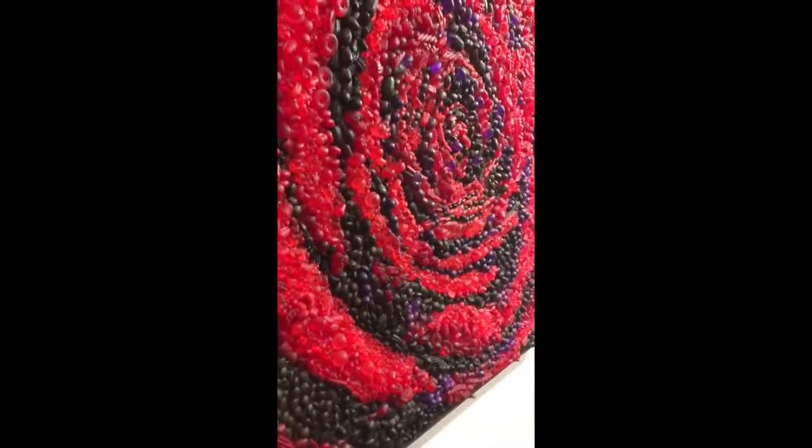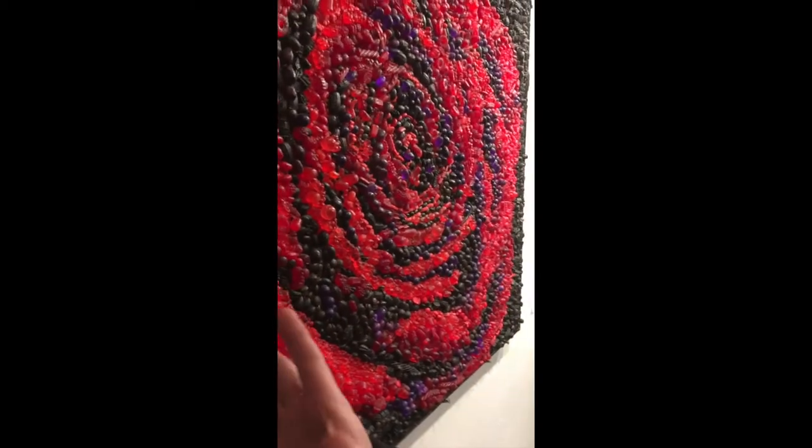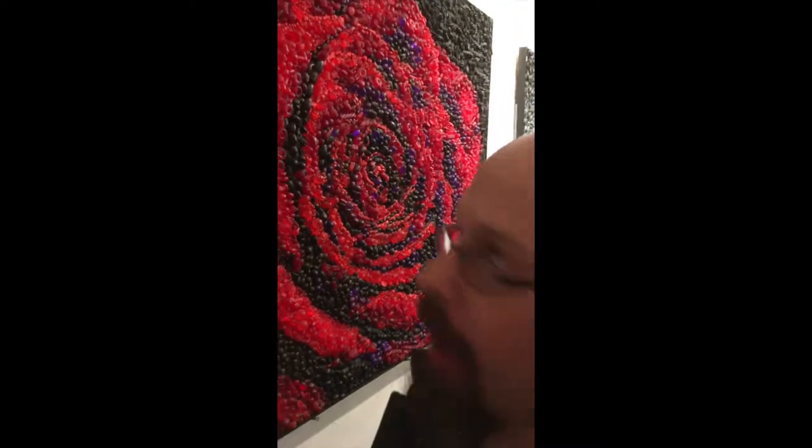My own silicone molds, and every single one is cast in color. Wow. And so each piece has anywhere from 10 to 50,000 pounds. What do they weigh? The whole thing weighs anywhere from 40 to 55 pounds. Wow. Yeah.